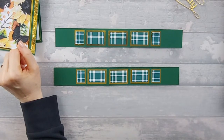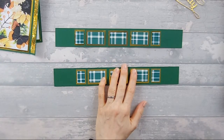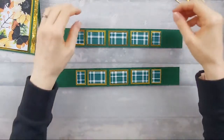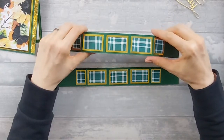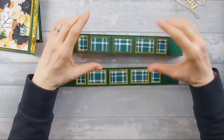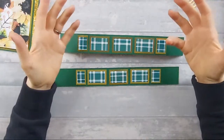And again, I find that with the paper boutique paper pads, that's really helpful because they all go together. This is why I used to really love Dovecraft collections, because they would do everything: the embellishments, the buttons, the butterflies, the toppers, the decoupage, the pattern papers. Everything would go together, so it was really easy to put things together. I miss them doing that kind of thing.